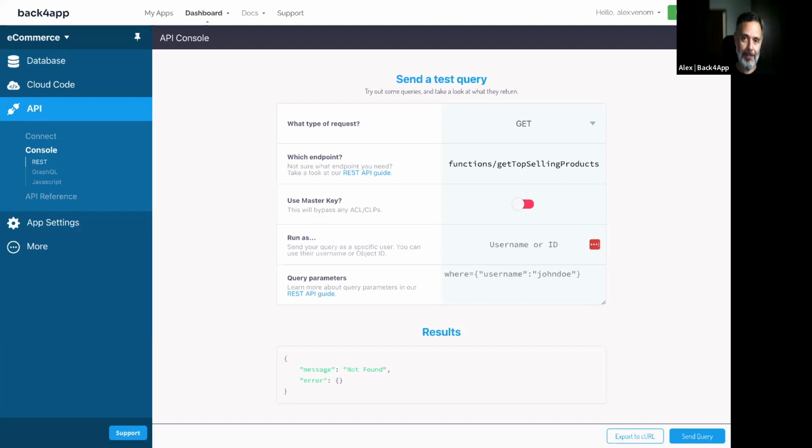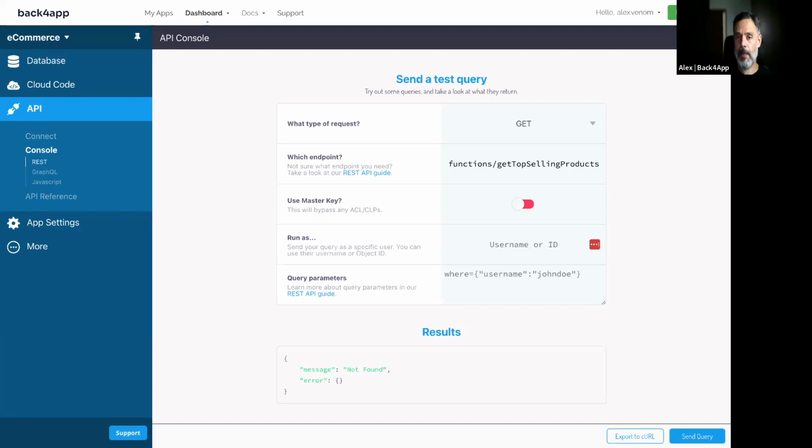So if you can make your, let's say, your report with just one request to the class and just one request to the Cloud Code, it will cost the same. And remember, we have very flexible plans, and most of our free plans fit small to medium-sized apps. So most of the time, you are able to run for free in Back4App, either you use Cloud Code or query directly on the classes.